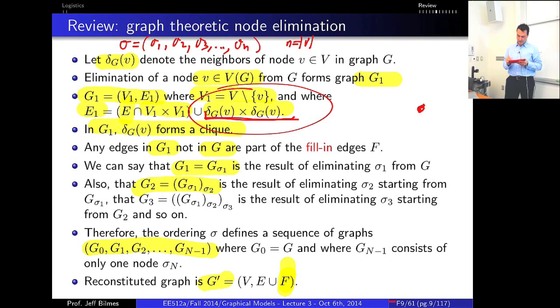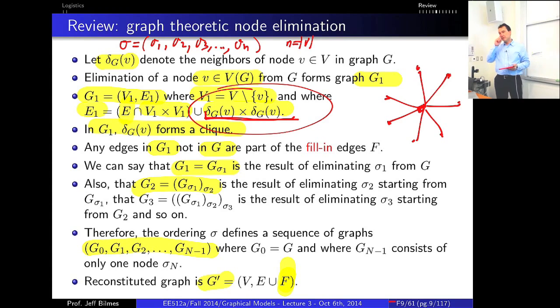A star is a tree. Here's a star. Or a spoke, a bicycle wheel, hub. Right? That's a tree. If you eliminate that center vertex, suddenly all n minus 1 of the remaining vertices become coupled together in a clique. So in this particular case, in this star graph, we would go from r squared computation to exponential, right? That would be exponential in the number of vertices. It would be r to the n or something.